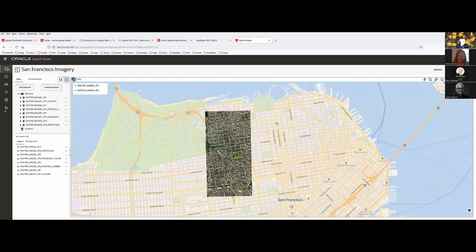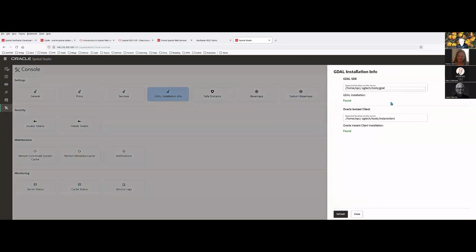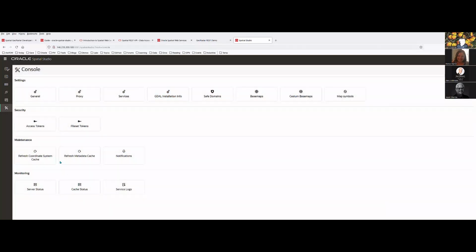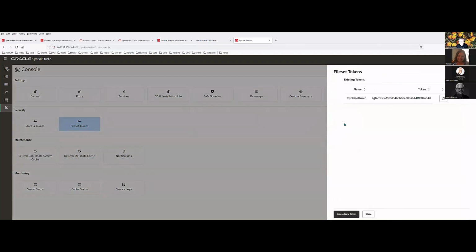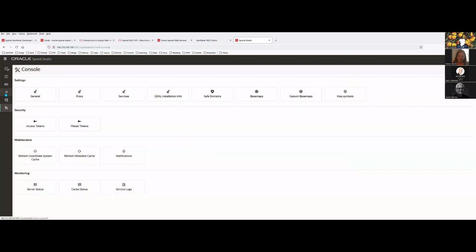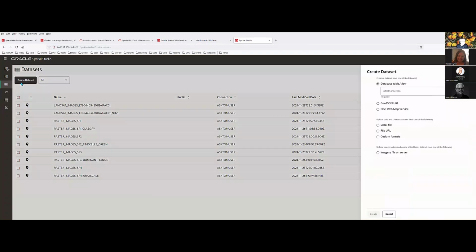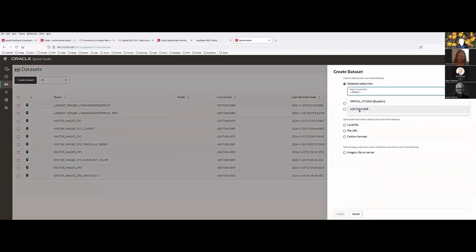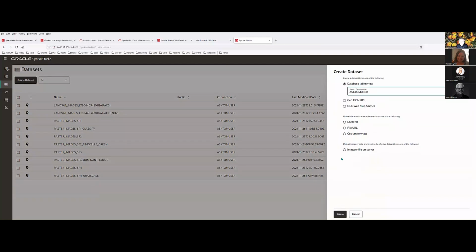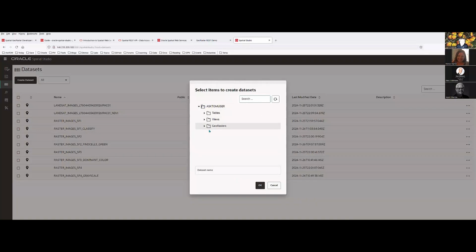And how I've done this is here, making sure that my GeoRaster is installed properly. Then I have this file set token, which should still be in place. So these are prerequisites. Then I have the data sets defined here. And if you want to create a data set, we can also take the data directly from the Oracle database. So you find that new GeoRaster tab here.